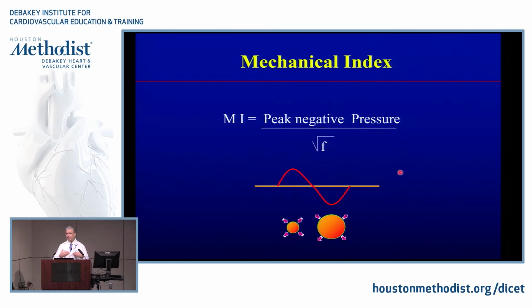Now, you've heard about the mechanical index. If you remember the first lecture on physics of ultrasound, you have many knobs on this airplane, right? Many knobs. There's only one knob that changes the amount of power that you're sending into the patient and into the body, and that's the mechanical index. All the others are post-processing, meaning the ultrasound has reflected, and I want to decrease the gain, adjust my time gain compensation, have more reject, have more compress. All this is post-processing. Mechanical index is actually the power that you're sending through the transducer to the body.